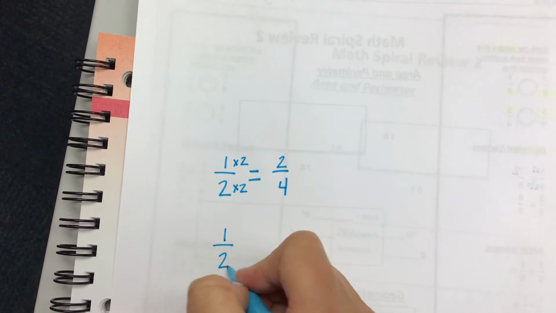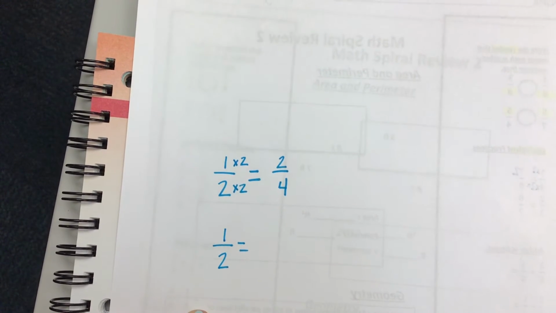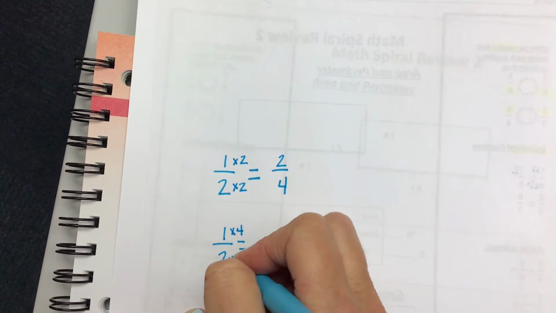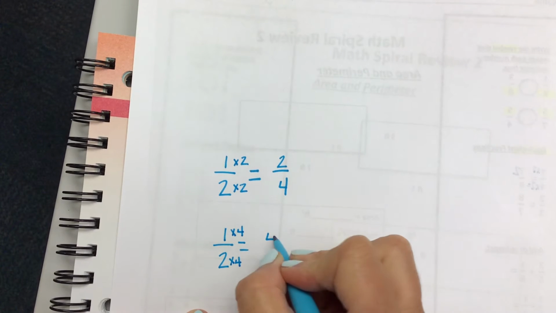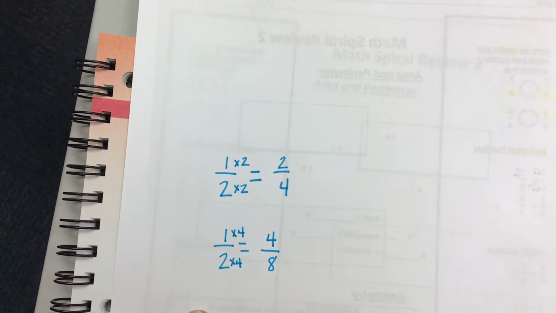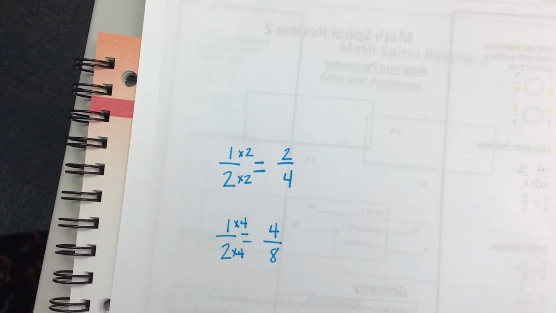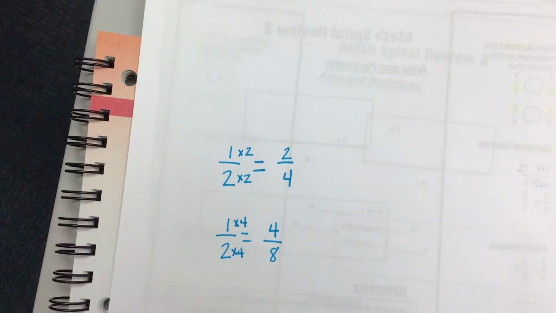Give me another number you want me to multiply by. Ryan: 4. If I multiply the top and bottom by 4, the numerator and denominator, it's 4/8. 1/2 is equal to 4/8. I can multiply by 100. I can multiply by 99. I recommend keeping it simple, numbers that are easy to multiply, but it can be any number. There are an infinite number of equivalent fractions. You can multiply it by anything, okay?